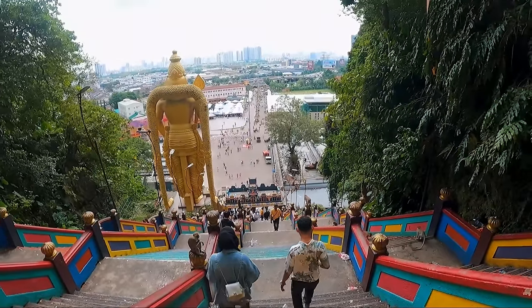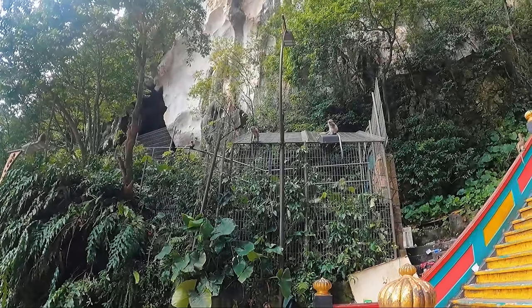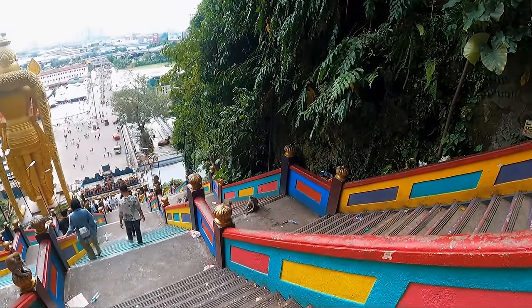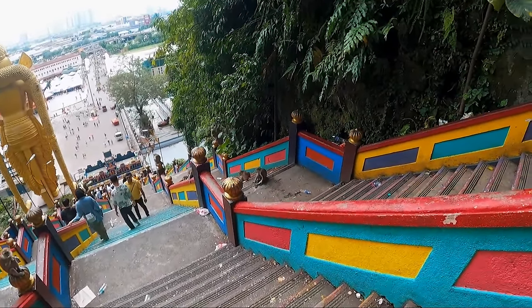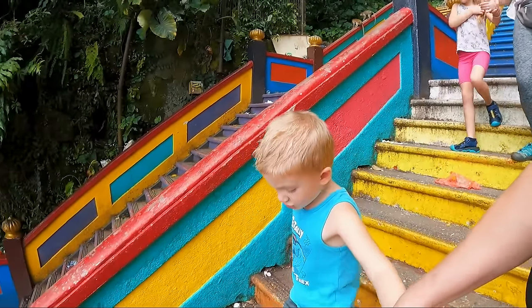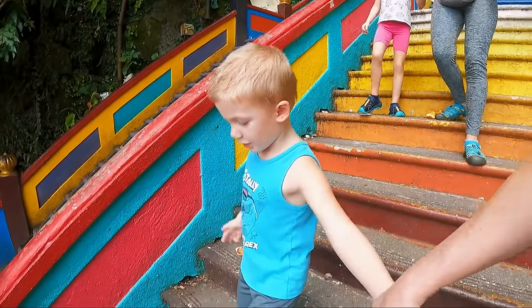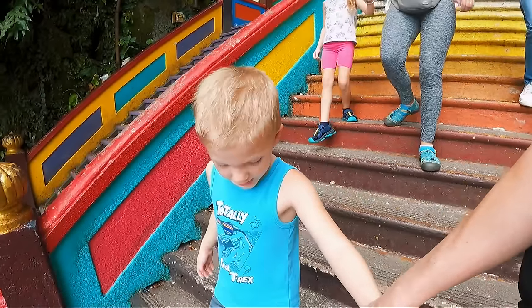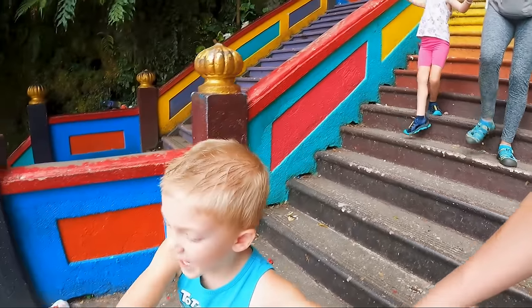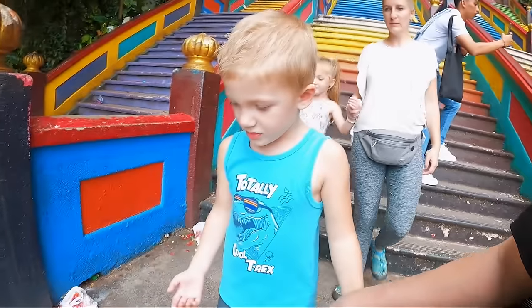There seem to be a lot more monkeys now than on our way up. Daddy, did you say they seem pretty playful? Yeah. Then maybe we can distract one if it's trying to come and attack us. We can distract one with some kind of toy if we bring any. Yeah. And then we can hurry and run down one. Yeah. While they're playing. That's a great plan.